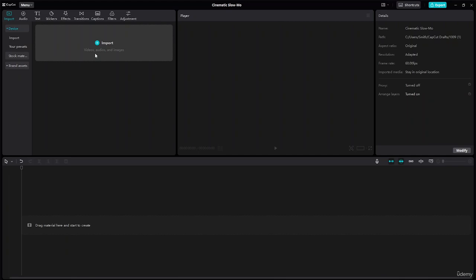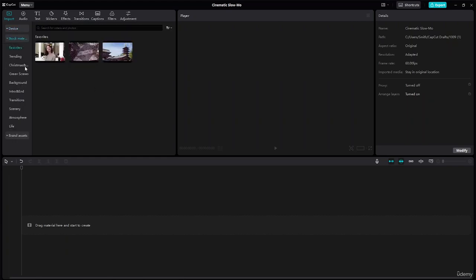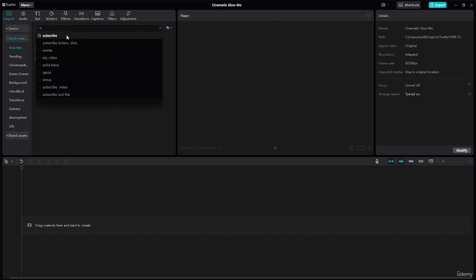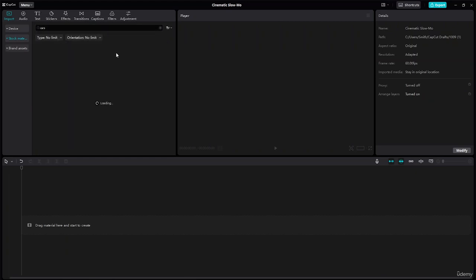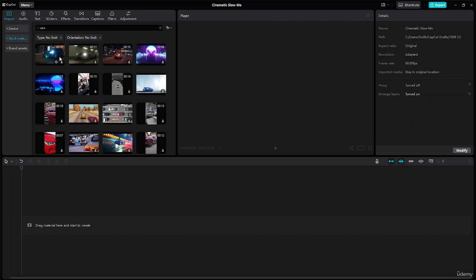First things first, I'm going to import the video which I want to work with. If you don't have one, you can go into your stock materials and type, let's say, cars, and if you click enter, you can see you have all of these videos of cars right over here.